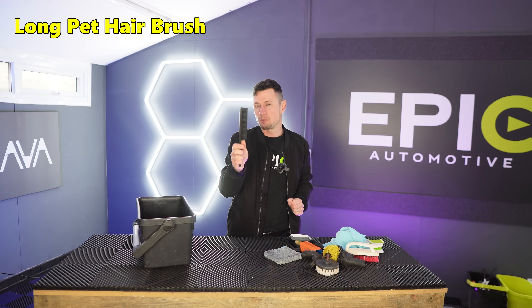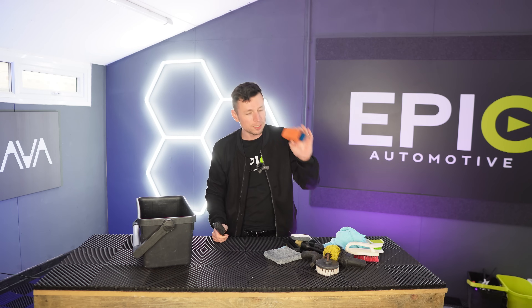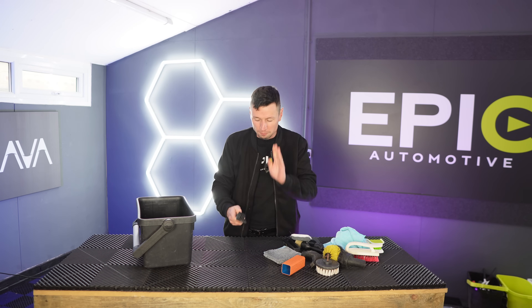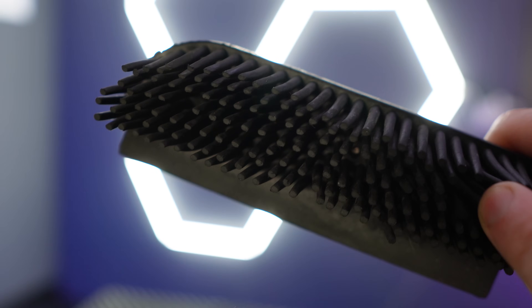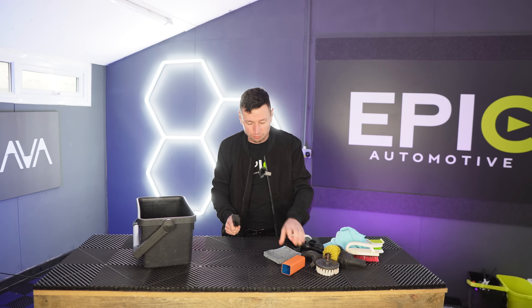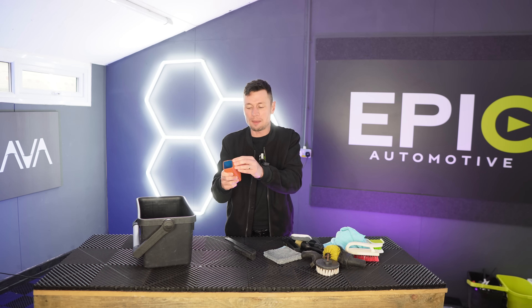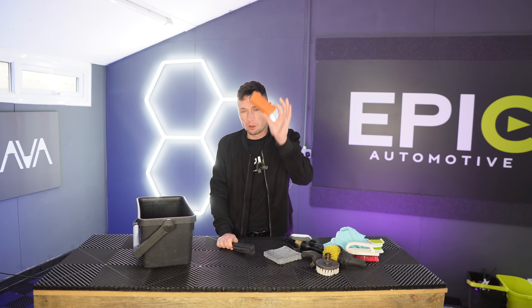This is another type of rubber pet hair removal tool. I've been using these for many years. I really do like my pet hair block, but this makes a great alternative. It's got a metal handle inside so you really can agitate it and be quite aggressive, whereas sometimes the pet hair block just might not be enough — when you're pulling it, it can peel back and gets slightly annoying. Although the pet hair block is my favourite, this is a good alternative as well.